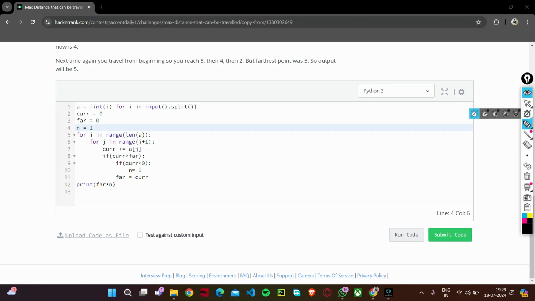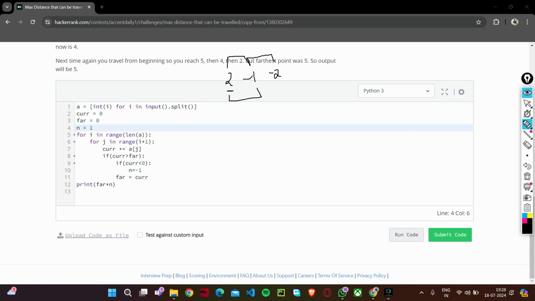And in the inner loop, j runs from 0 to i plus 1. For example, if the array is 2, -1 and -2, in the first traversal, it considers only the first element, and in the second traversal, it considers both the elements, which is 2 and -1, and in the third traversal, where i equal to 2, it considers 2, -1 and also -2.